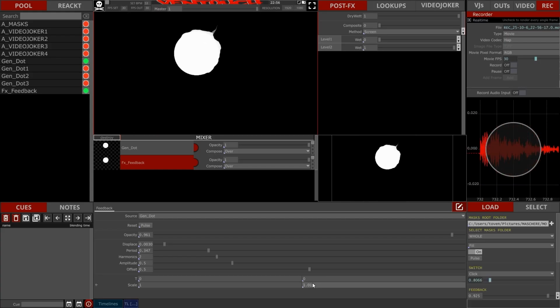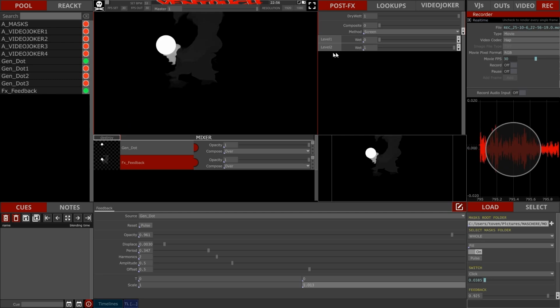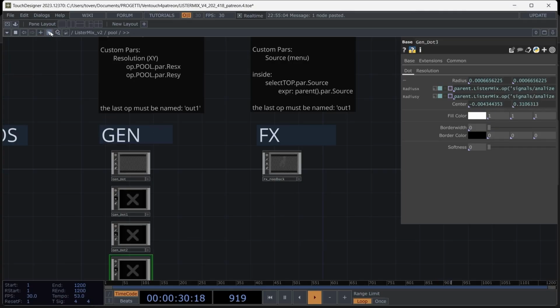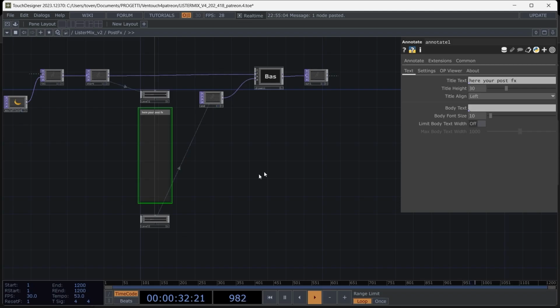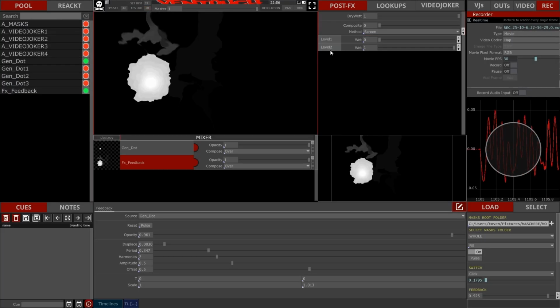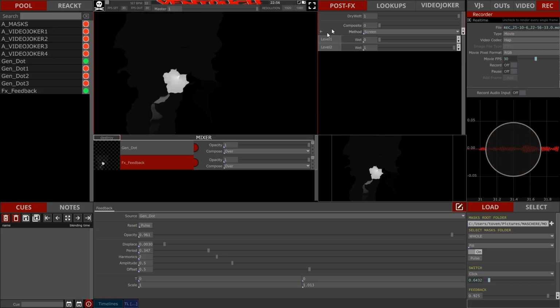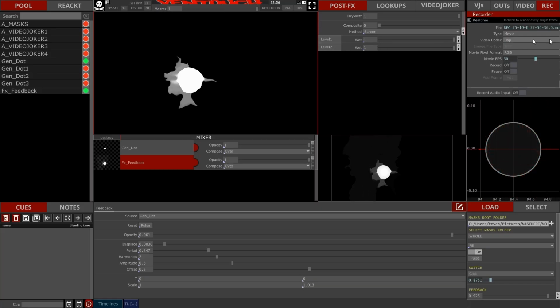Yeah, nice, really nice. Let's go to the post effects. Okay, here in the post effects, as we were seeing, we have something ready, a level 1 and a level 2. That is like a super simple color process.